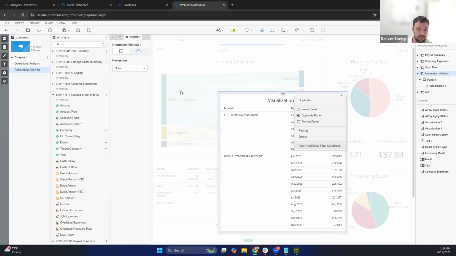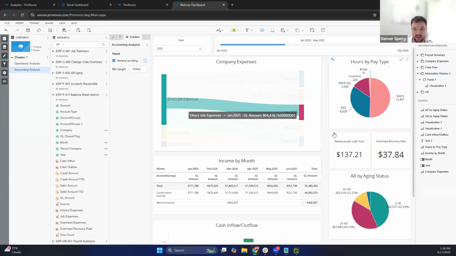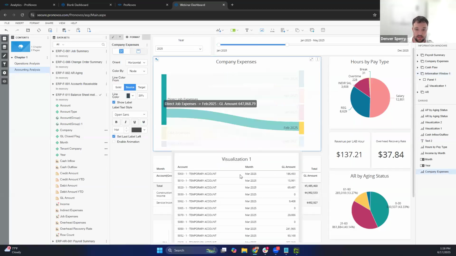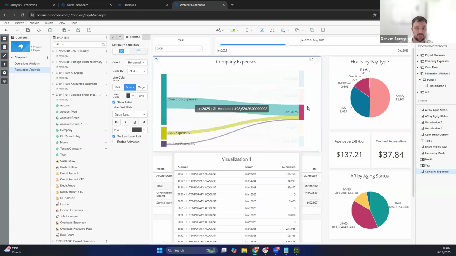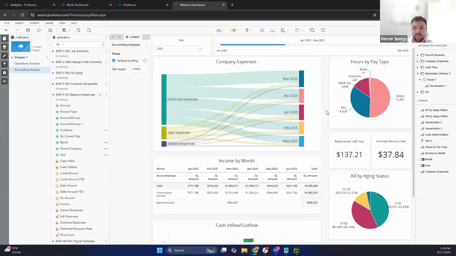Basically, it just means that if you click on a month for a category, it filters this automatically. So when I click there, now we've got it set up. If I click on March for direct job expense, now it's got that new chart that we just created here. So that's going to be how you add the drill downs to any of these charts, right?